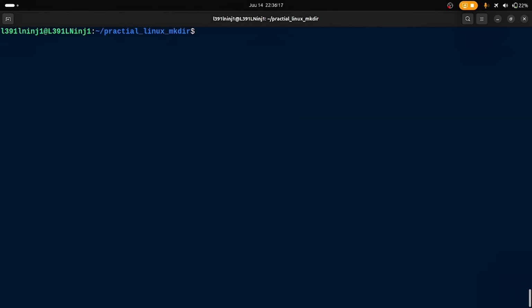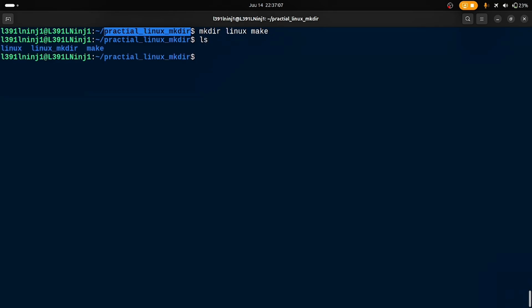We go back. If you see this subdirectory we created earlier in the users directory, I was using underscores: practical_linux_mkdir. Why was I doing so? In Linux, it is fine to create mkdir and say Linux make. When you look at the output, we have created different subdirectories.